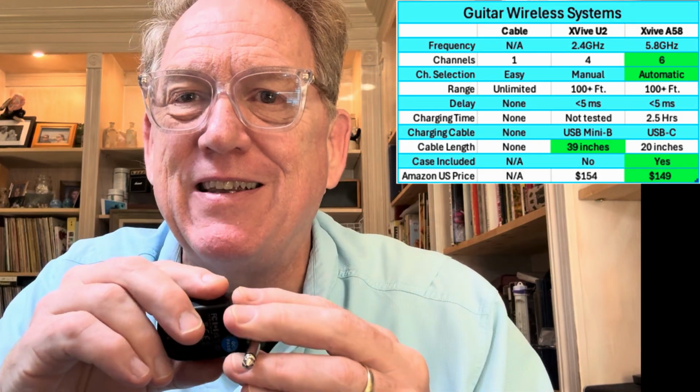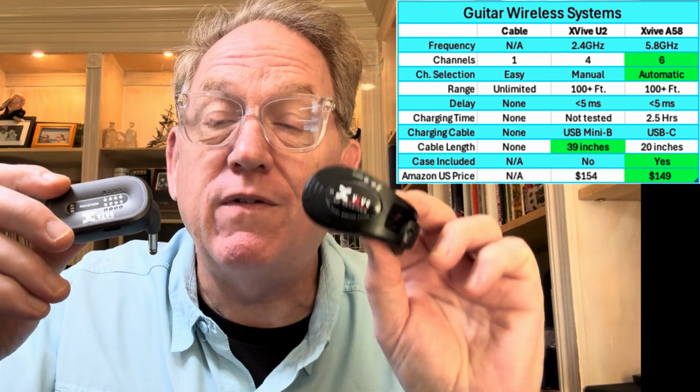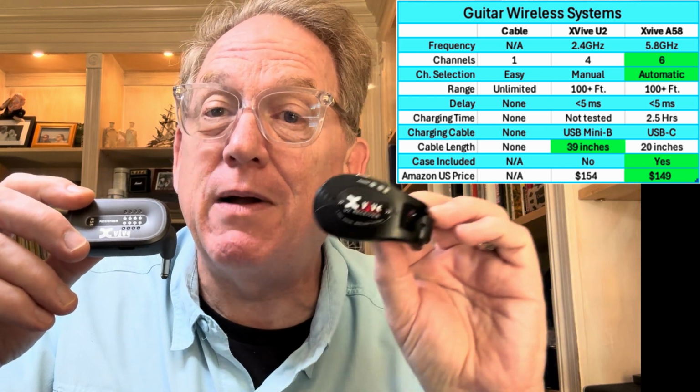So we're going to look at a table of all the different things about these two units, and the cable has that over all of them. When it's always ready. Okay, the cable is always ready. But these you got to be careful about when you're charging them, and when you've gone on the road for 3 years, you might want to consider replacing it.